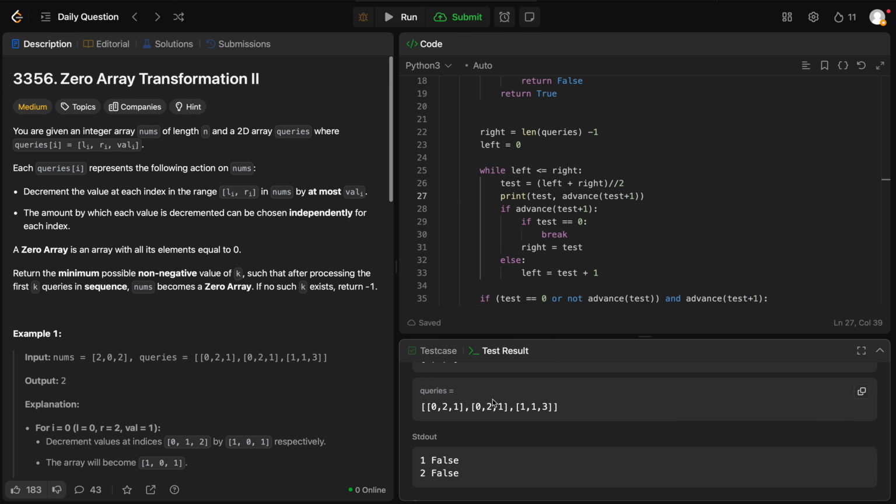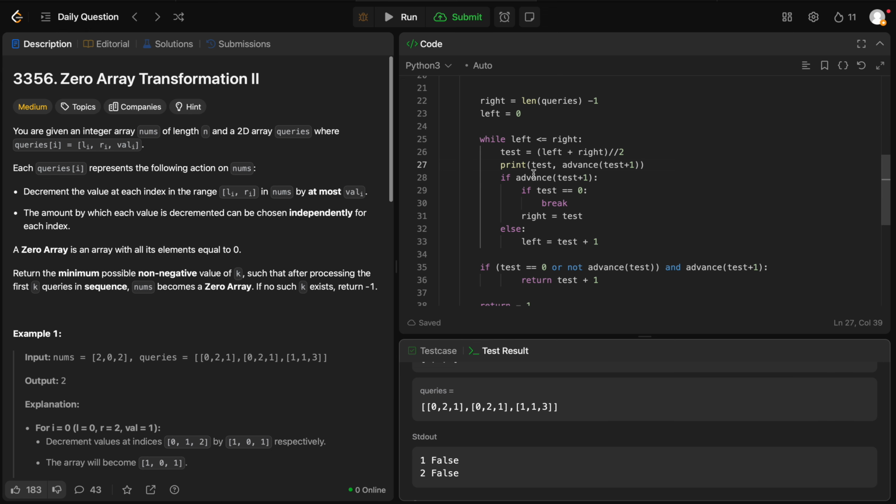So 0, 1, 2. I have 3 of them, so I have 2 and 0 and 2. That's 1 here. So I test 1. Then now I messed this up.